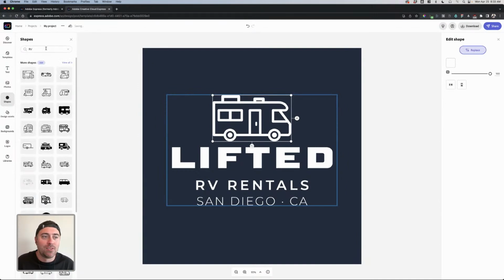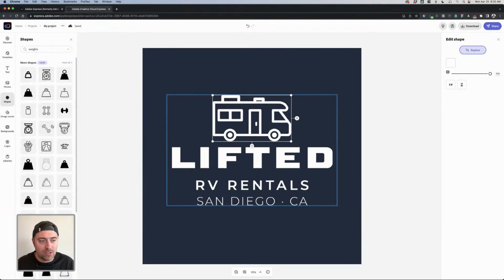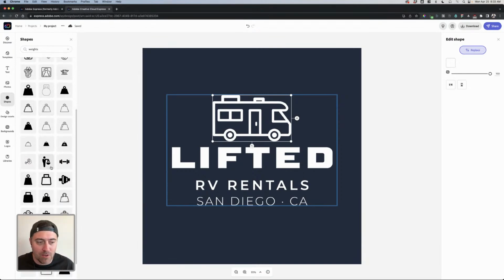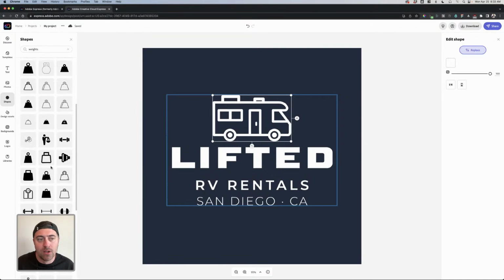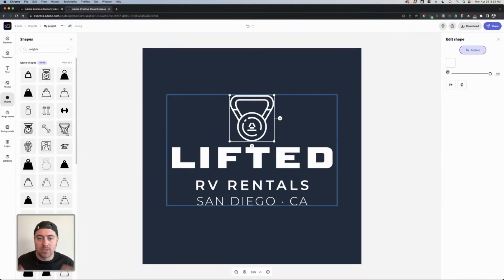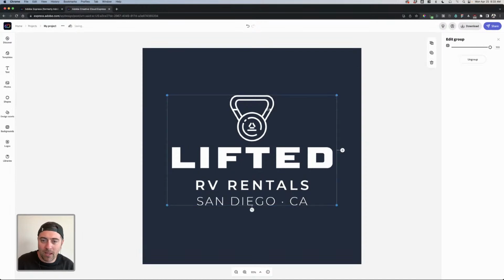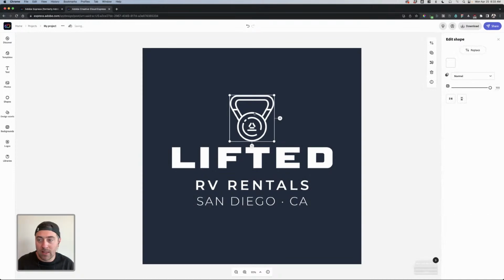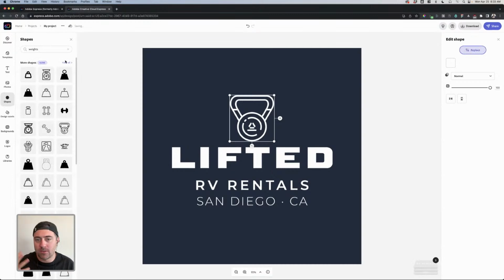Obviously, we're a fitness brand. So let's type in weights in this shapes panel. And so you can see here, you've got kettlebells, you've got scales, you've got kind of nutrition icons, you've got people. So you have a ton of different things you can do in this tray or this section. If I just quickly click on one of these kettlebells, it's going to change out that item. So that's awesome. It also has the option, if I was to back out, to ungroup this, and I can just click on this one individual layer or this shape, and then I can click replace. And that will bring back up that panel so you can quickly find any of the creative ideas you have.